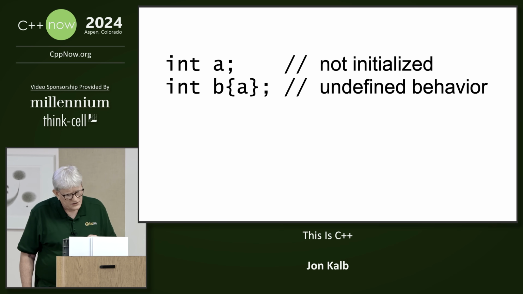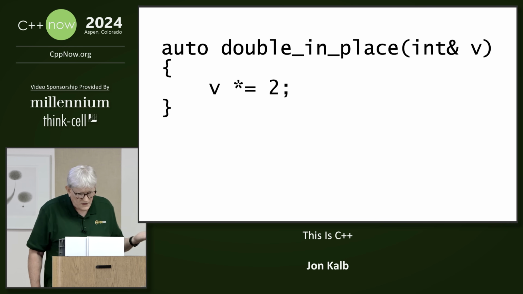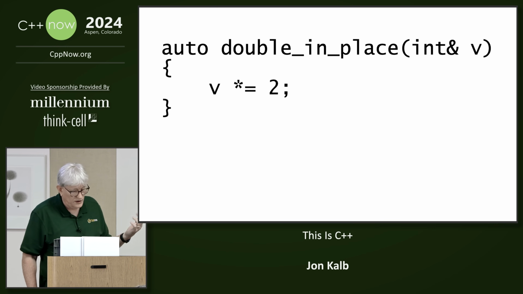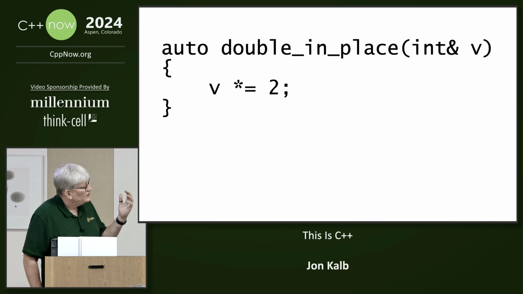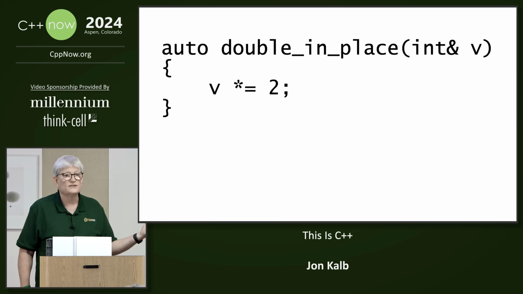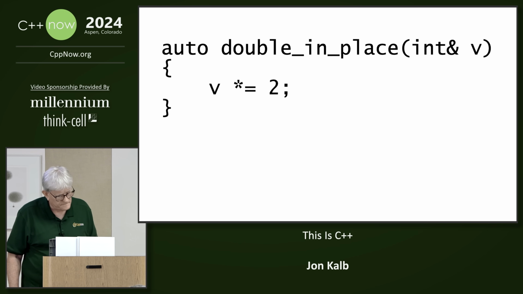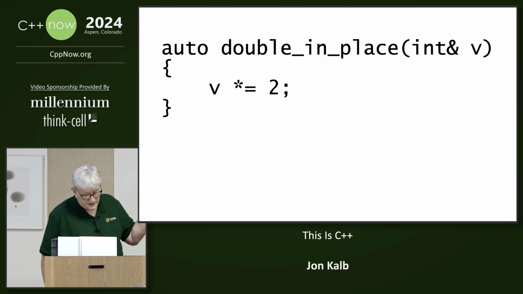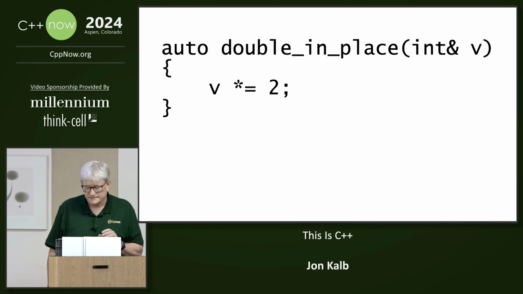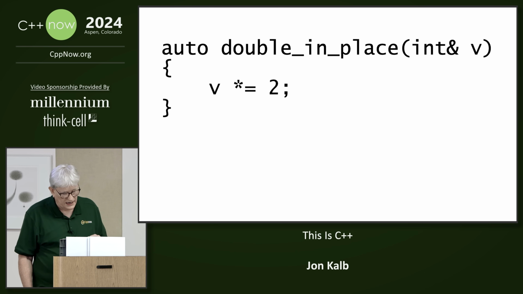All right, so consider a definition like this. This function could be compiled in a compilation unit that's different from the one that calls it. And therefore, the code wouldn't be able to detect an illegal use unless you have some kind of whole program analysis tool, maybe the compiler itself, or maybe other tools that do something like that. Now, if you were writing the preconditions for this function, would you indicate that the passed parameter must be initialized? Would you expect to see it if you were looking for the documentation of this function?